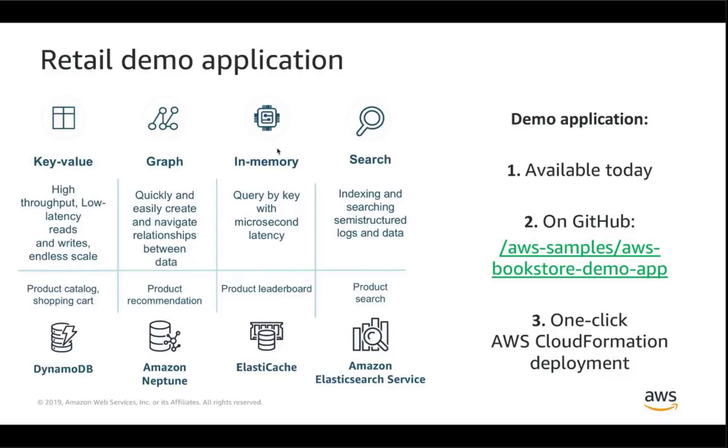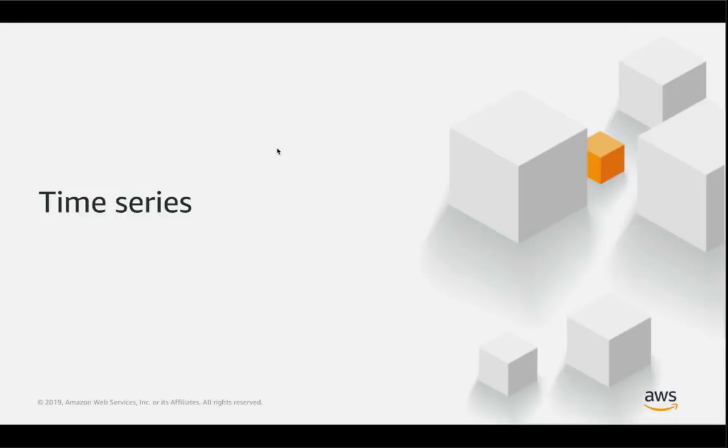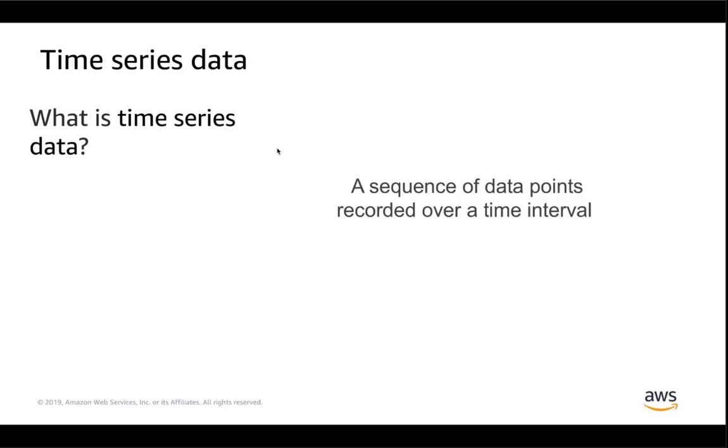All right, last couple data models that we're going to talk about, and then we'll get you to where you can learn a little bit more about each of these data models. Is time series. The design point for time series is really storing data around the time interval, right? So time series is a sequence of data recorded over a time interval.